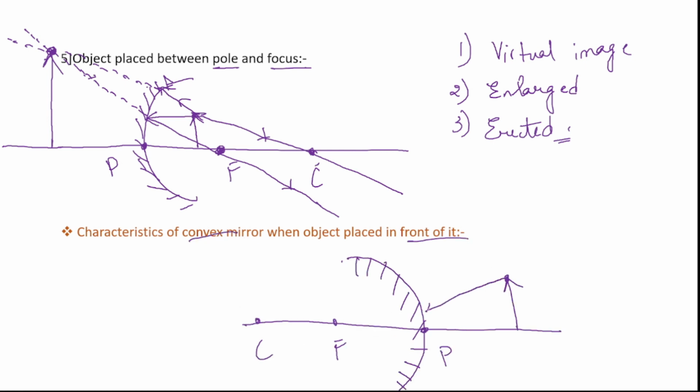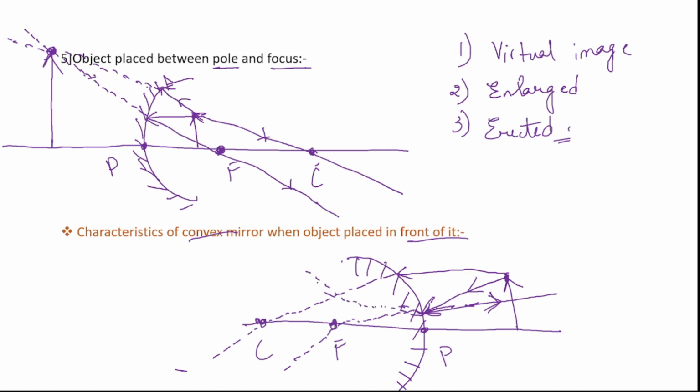Let us say a ray has fallen onto this mirror in this direction. If you extend this ray backwards, it will touch the focus. Whenever a ray falls on the mirror heading toward the focus, it will definitely reflect parallel to the principal axis, right? So it has reflected parallel to the principal axis. Now let us say a ray has fallen onto this mirror which will meet the center of curvature when we extend it backwards. Whenever a ray is directed toward the center of curvature and falls on the mirror, it will retrace its own path after reflection, right? So it will retrace its own path.